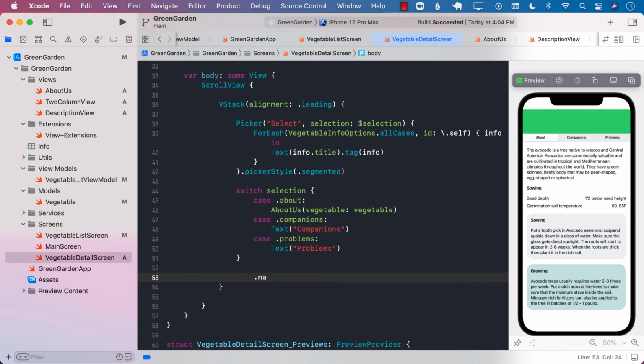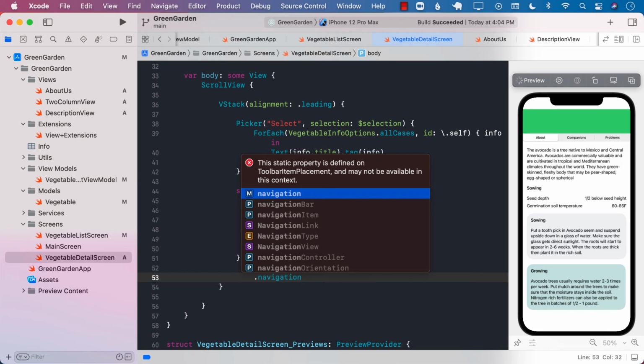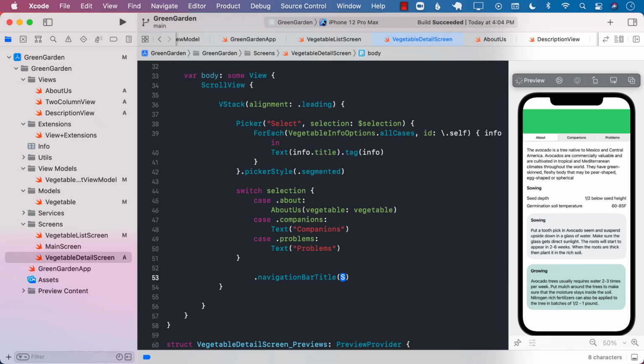Dot navigation. I think this is something that I was having issue with. You can see navigation bar title, and sometimes it doesn't really even come up. Let's say if I say tomato, you can see that it's just failing at this point.